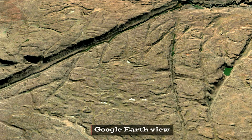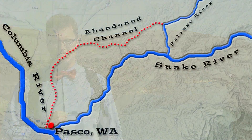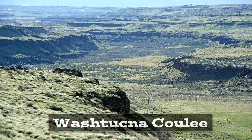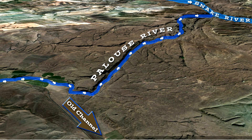Deep fractures that are parallel to each other controlled where the floods did the most damage — like taking a fire hose to the ridge and etching out those deep fractures. The fractures formed originally 50 million years ago in response to crustal compression from the south and lateral torquing as well. The Palouse River took advantage of this. In the old days, the Palouse River continued down its course north of the ridge — that's now known as Washtucna Coulee, and that coulee's dry today, no river there anymore. Instead, the Palouse River took advantage of the deepest cut, took a left turn — a south turn into the ridge — and now forms the Palouse River Canyon.